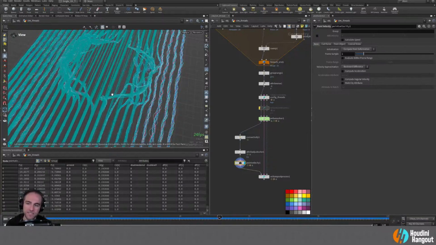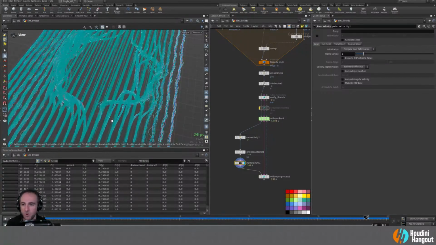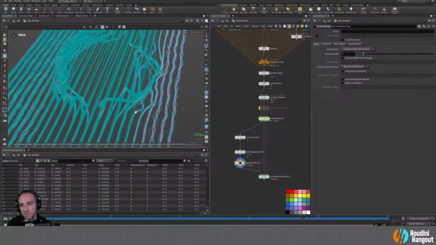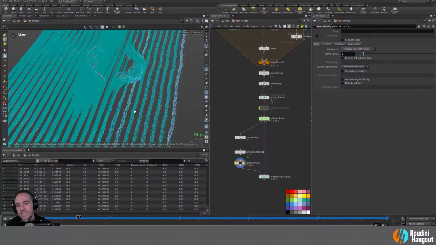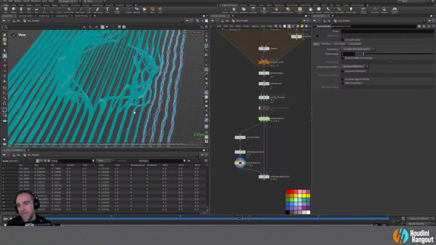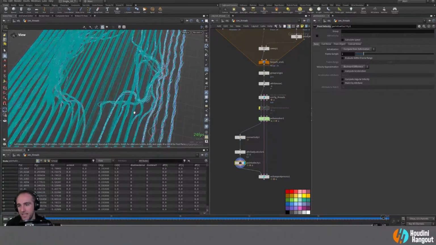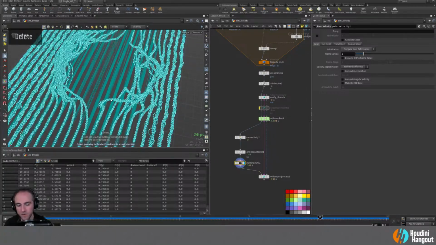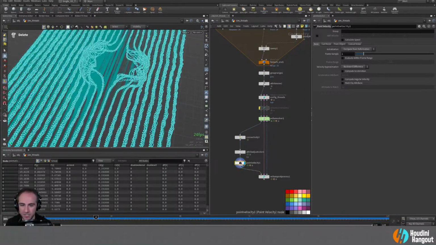This is the problem of the changing point numbers, is that it doesn't know which point is which. You could introduce ID attributes, but boy, that would be hard to manage. Don't know how you would manage that, but there would be your kind of issue.